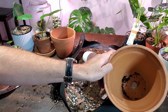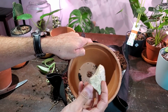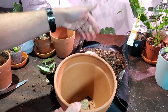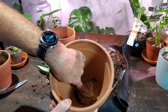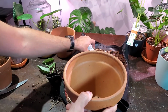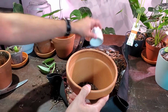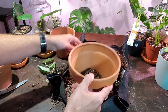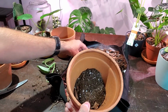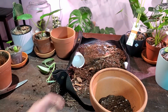When I use a larger pot that has a large drain hole at the bottom, I always like to grab just a rock from outside, put it at the bottom, just so all the soil doesn't run out the bottom every time I water it. A lot of people use like a little plastic mesh as well, but I just grab a rock from outside. I have a bunch of river rock in the front, and I'm just going to add the soil in the pot. And then when I add the cuttings in, I will just fill in soil kind of around the edges. So something like that. It has some room to search out and grow down.